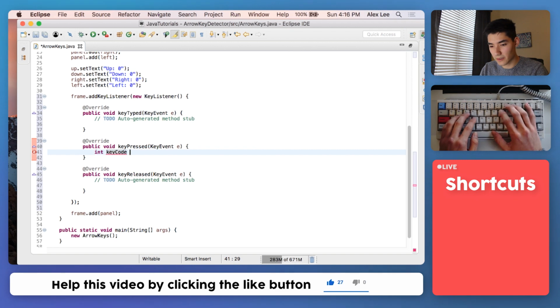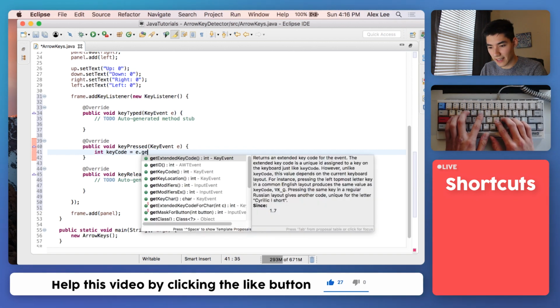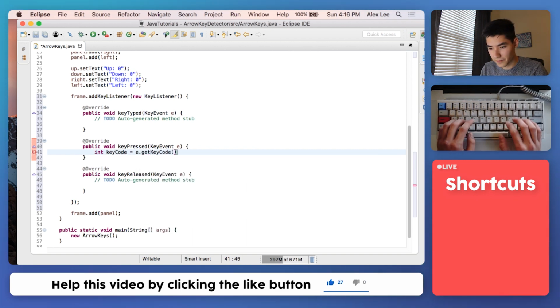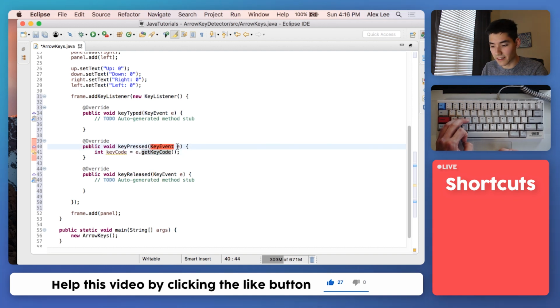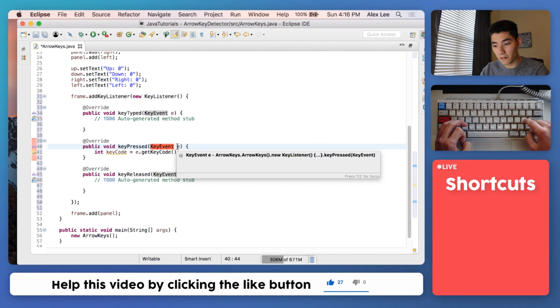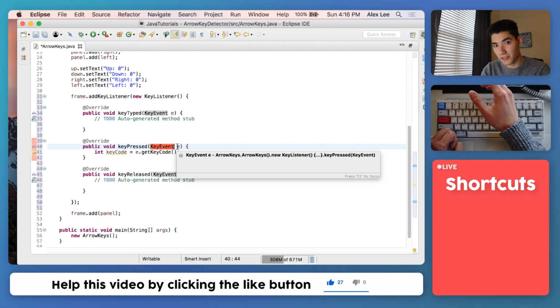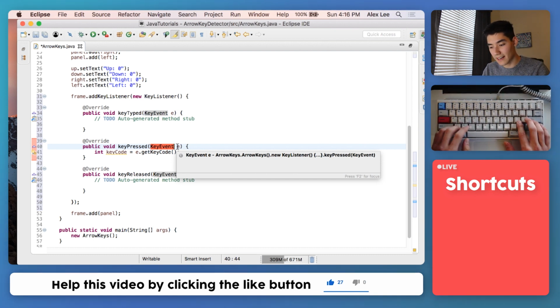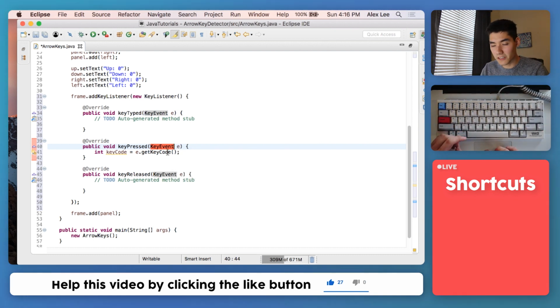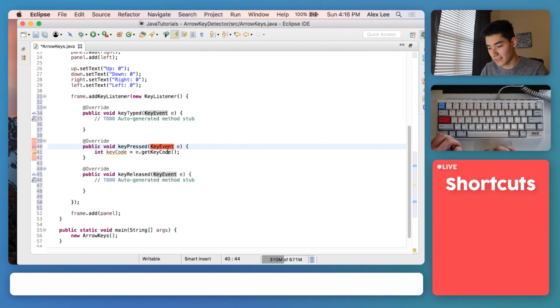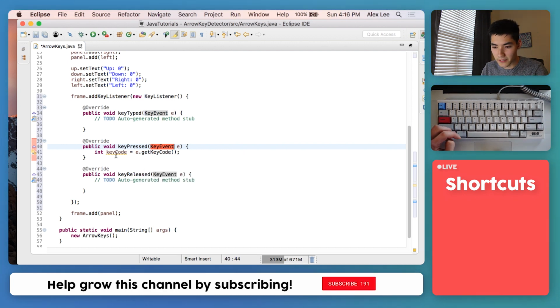Right now we're gonna live inside of the keyPressed here. Create an integer, say int keyCode equals e.getKeyCode. Now what this does is it takes this key event, like when you press the keyboard, it travels into your computer and stores it at this variable called key event, and we're taking out the certain position on the keyboard. It had a little code with it. We're gonna see which code it is and then see if it was an arrow key or not. And that's stored into keyCode.